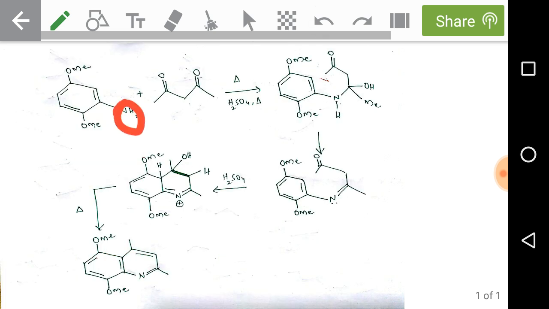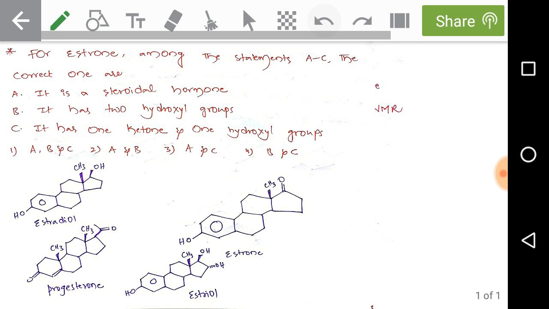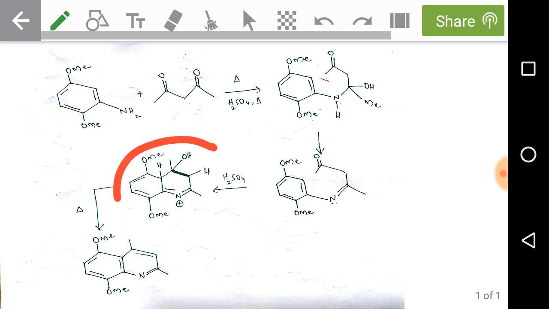Simply the lone pair of electrons on nitrogen is going to attack here, and then simply on heating, loss of water molecules takes place. We have given heating and H2SO4, and as we know, H2SO4 can act as a dehydrating agent. In the next step, the lone pair of electrons on nitrogen goes onto the ring, and the ring electrons attack the terminal carbonyl group. In that case, the formation of a ring takes place here on that intermediate.